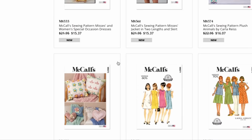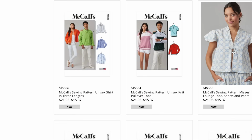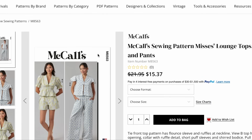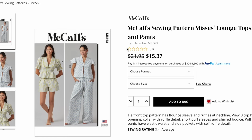All right, next. Next we have, ooh, Mrs. Lounge tops, shorts, and pants. Lounge? Outside of the fabric choice, these look like straight up outfits. Alphanumeric sizing, extra small to 2X.